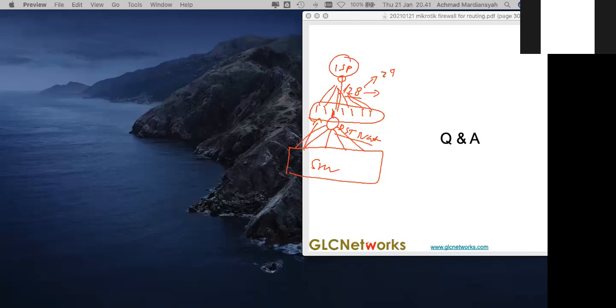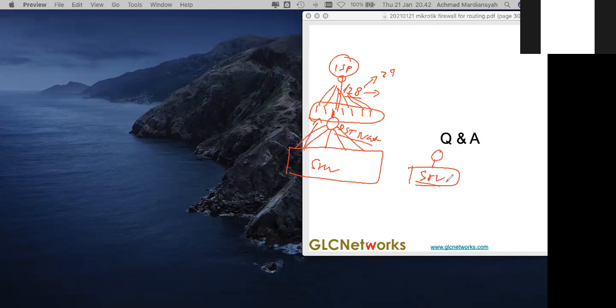So do I need a device like a Fortinet for security? Well, that depends on what kind of security. For me, I use Mikrotik behind. So our server is here, and here's the Mikrotik. It depends on the security that you're talking about.